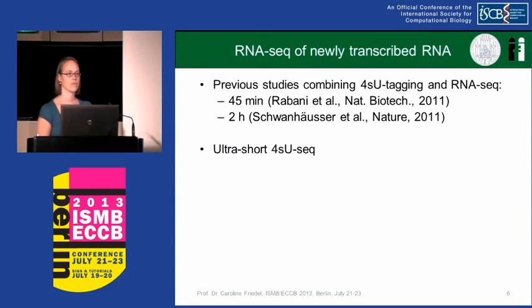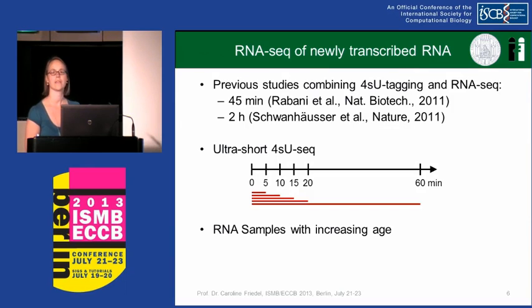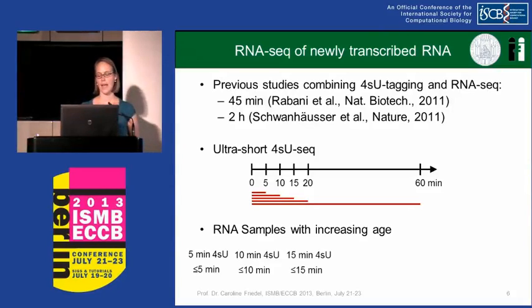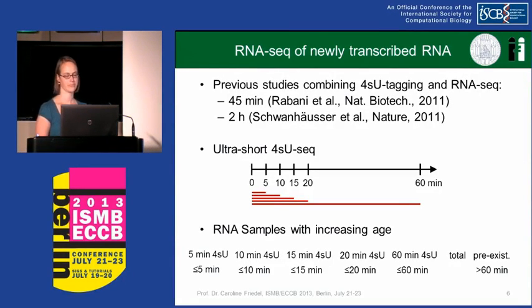What we did is we used ultra-short RNA tagging. We labeled for the first 5 minutes, the first 10 minutes, 15 minutes, 20 minutes, and then 60 minutes. We also extracted total RNA and the pre-existing RNA at 60 minutes. So what we get is RNA samples with increasing age of RNA. In the 5-minute 4sU sample, the RNA is at most 5 minutes old. In the 10-minute 4sU sample, it's at most 10 minutes old, and so on. In the total RNA sample, you have all the RNA in the cell, and the pre-existing or untagged sample gives you the old RNA, which is at least 60 minutes old.